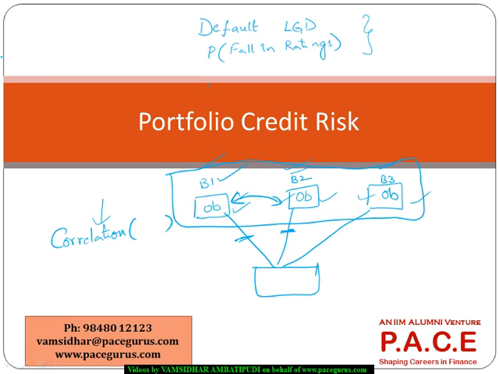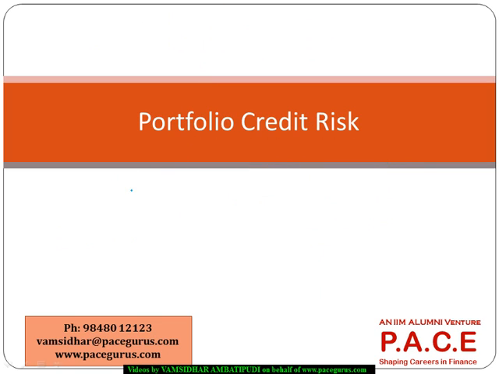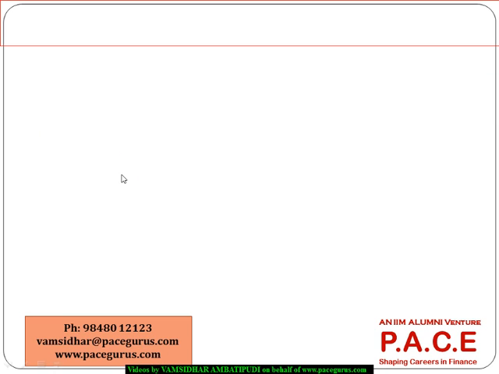It is a measure talking about what is the probability of multiple defaults. In this portfolio, what is the probability of multiple defaults occurring at a point in time itself? So for that, the simple way, probably if I start off with a two-credit kind of a portfolio, the two-firm credit portfolio.